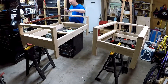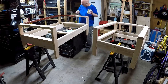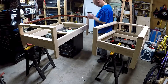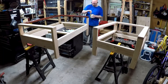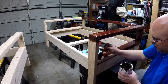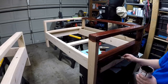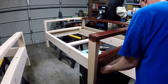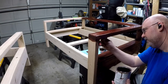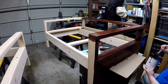For the finish I used Minwax Polyshades in the color mahogany. I applied three coats with light sanding in between. This was a very tedious process. I did not put the Polyshades on every surface, only what was visible and maybe a little beyond that, and then I topped it all with a coat of wax. One thing I like about the Polyshades is that when you apply multiple coats it goes on pretty even on softwoods.